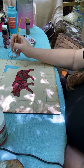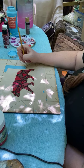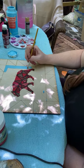And what I would love to know is what animal would you love to see on a piece of wood that you could paint like this? Maybe I could create it.